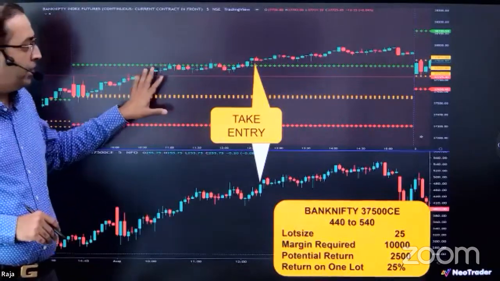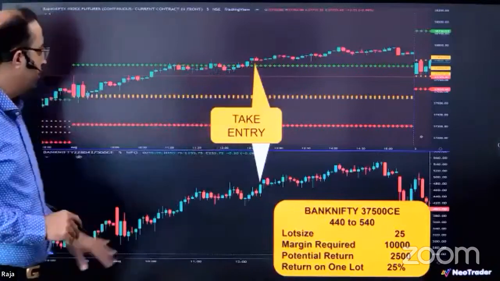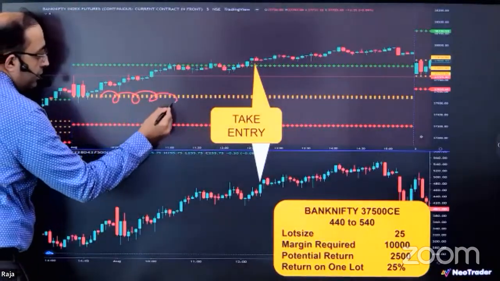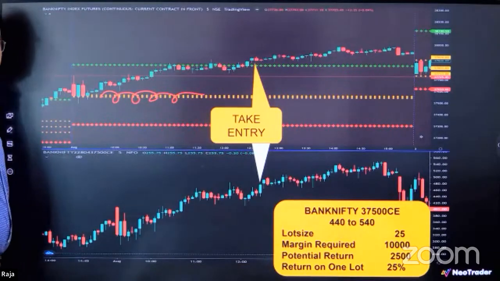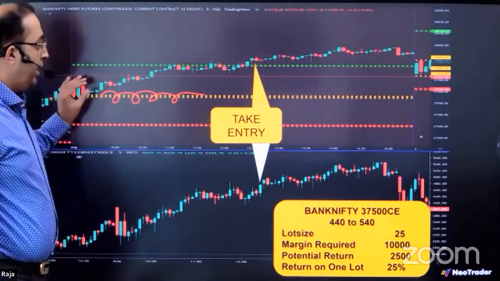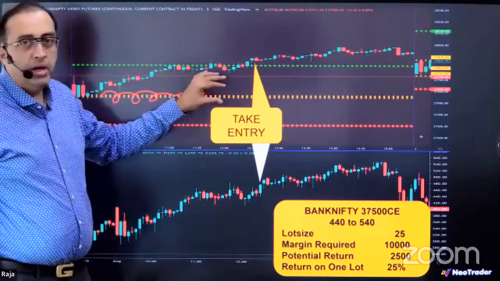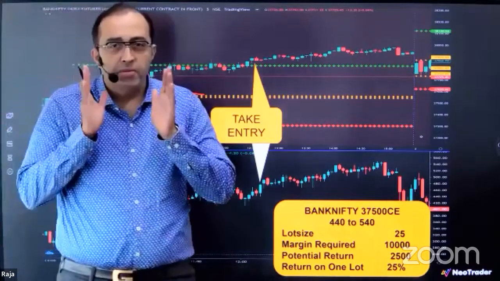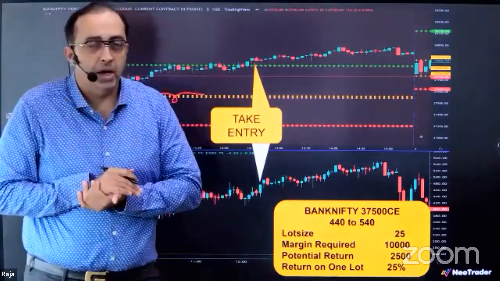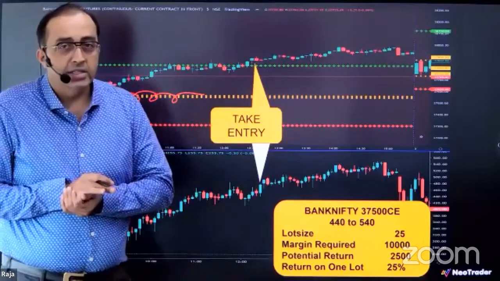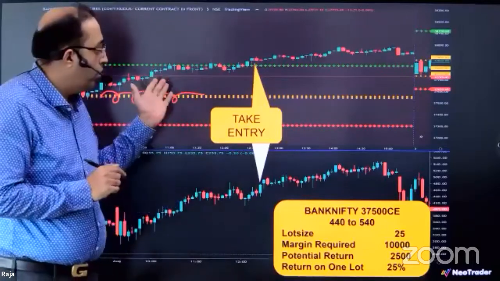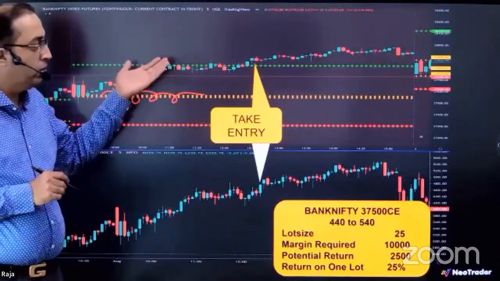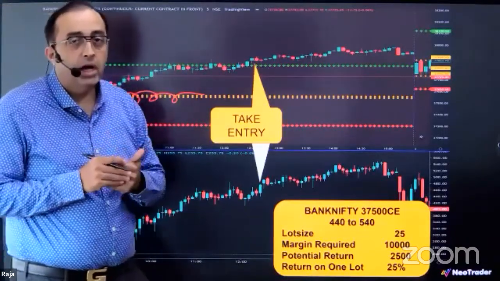So what has happened here, the moment the prices, you can see here that the entire CPR is narrow, right? The CPR is narrow, and from here, the moment there is a narrow CPR, your ears should pop out. You should be very, very alert on a narrow CPR क्योंकि वहां से trend निकल सकता है, right? So always be alert for a narrow CPR, and whenever you have a narrow CPR, it is a good time to look at what are the possibilities.